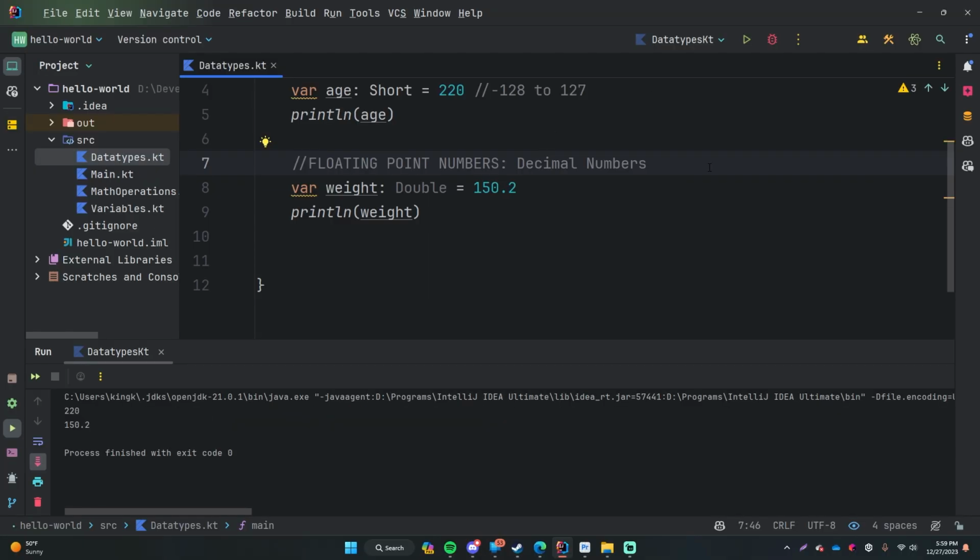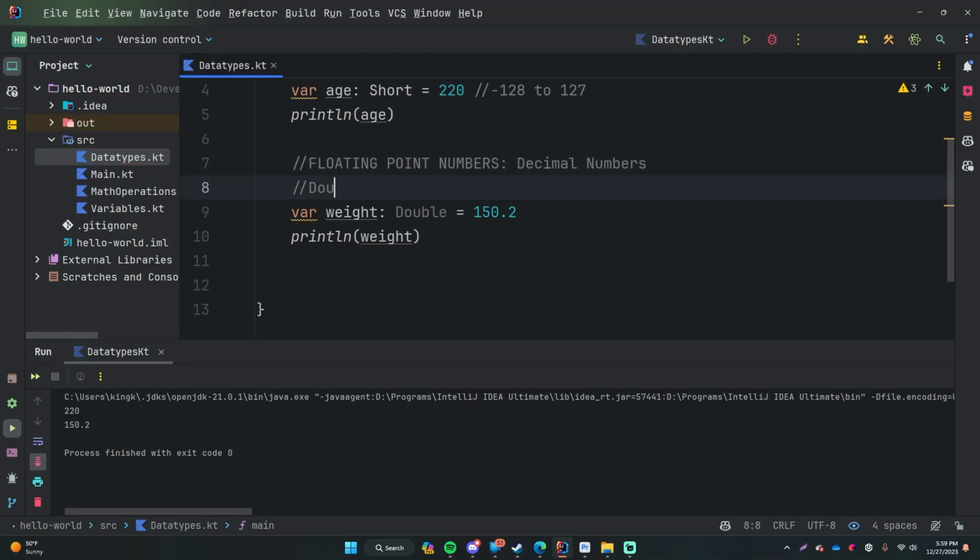There we go. So within Kotlin, you have two floating point types. You have the double and the float type. And the double is going to be the larger one, which is 64 bits. You're probably going to see the double more commonly, even though it's the bigger one. That's also the default one that is used if you don't specify the type, which we'll learn about a little bit more in the future.